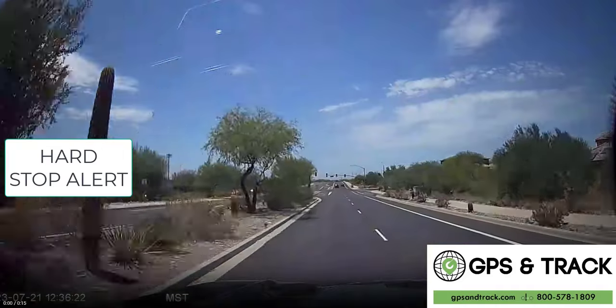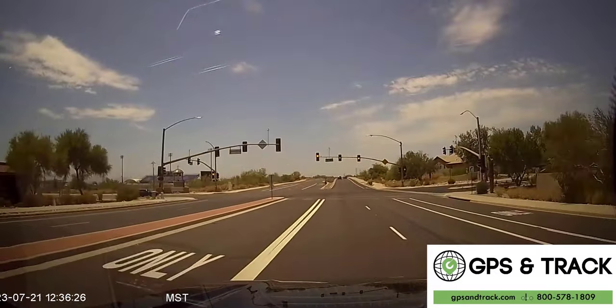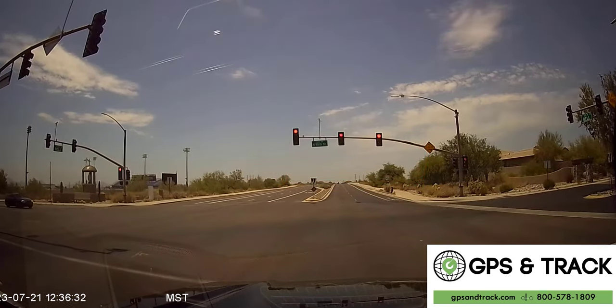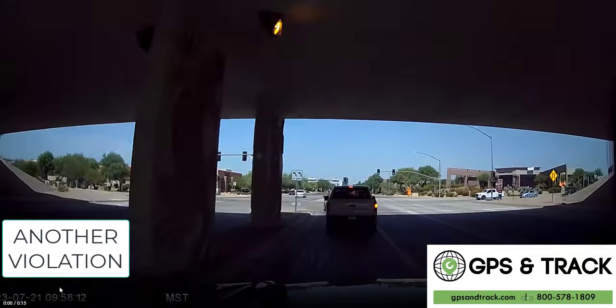Here's another one — a hard stop. Clearly speeding, but sometimes you just catch the light at the wrong time and it's a hard stop. There's nothing wrong with this, but the violation flags it as a hard stop, making it seem like you're drag racing. The camera puts it in context: nope, you just hit the light, didn't want to run it, and slowed down.